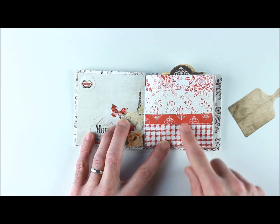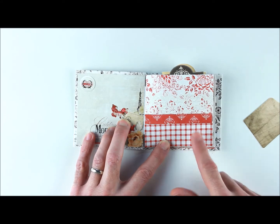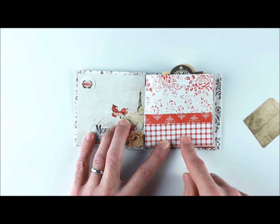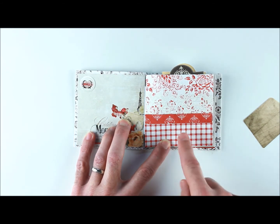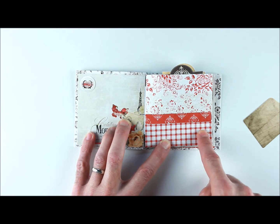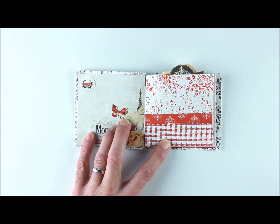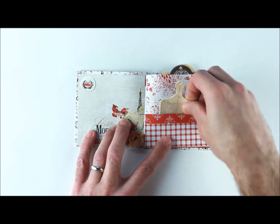And as far as the design of the page, this actually comes already put together for you. Mary Fran has 3 of these in the kit and in different colors. But what I've done is I printed off an extra piece of this paper and a ribbon so that I could create a pocket with it, because obviously digitally it's one piece of flat paper. But I thought it turned out wonderful.